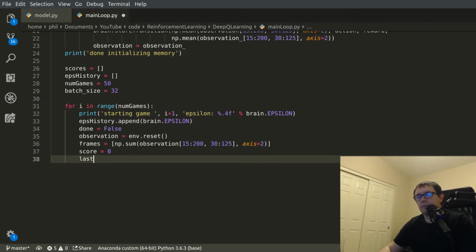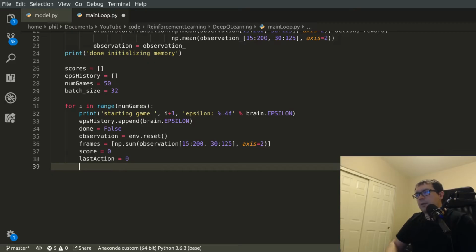I want to keep track of the last action. So this is something I'm not sure about, I must confess to you guys. The documentation on the OpenAI Gym is rather lackluster. What it says is that each action will be repeated for k frames, where k is the set 2, 3, or 4. So I guess it gets repeated some random number of times.